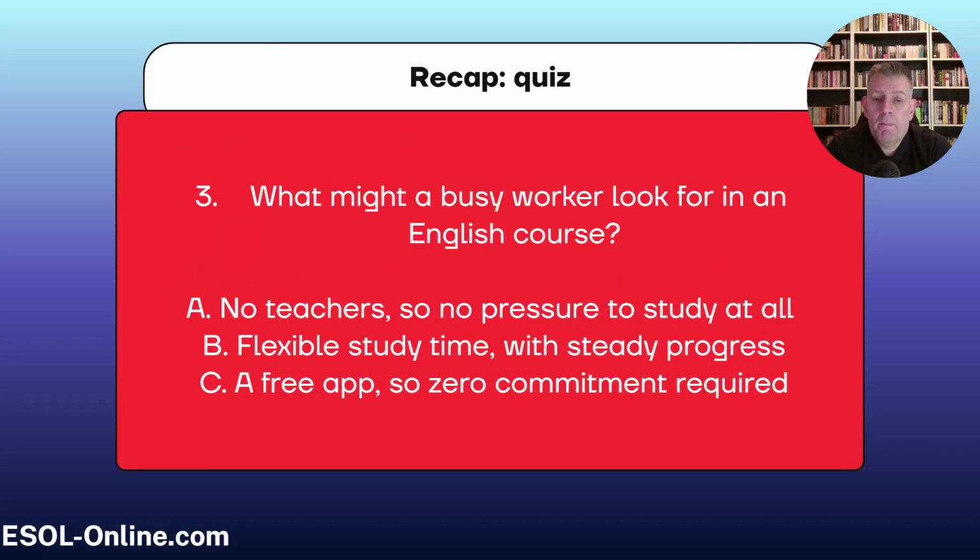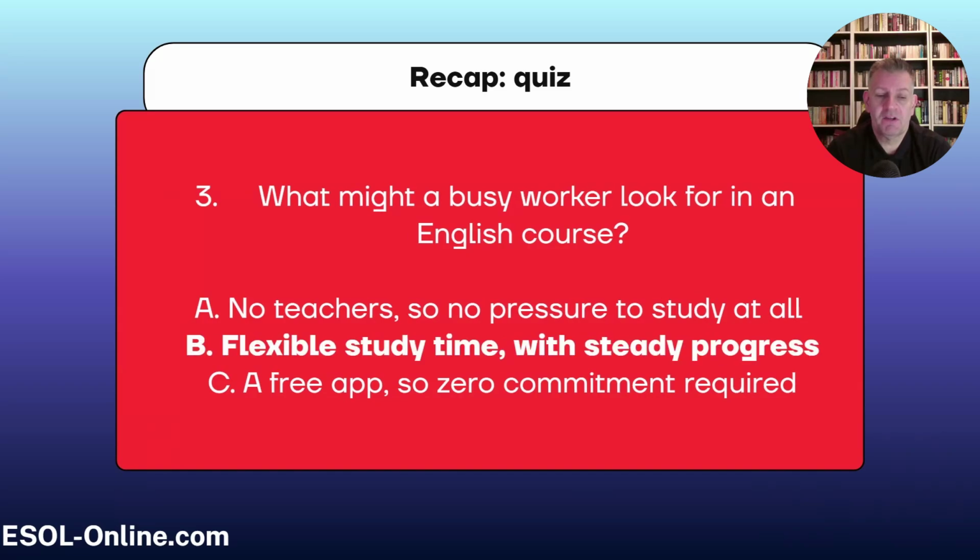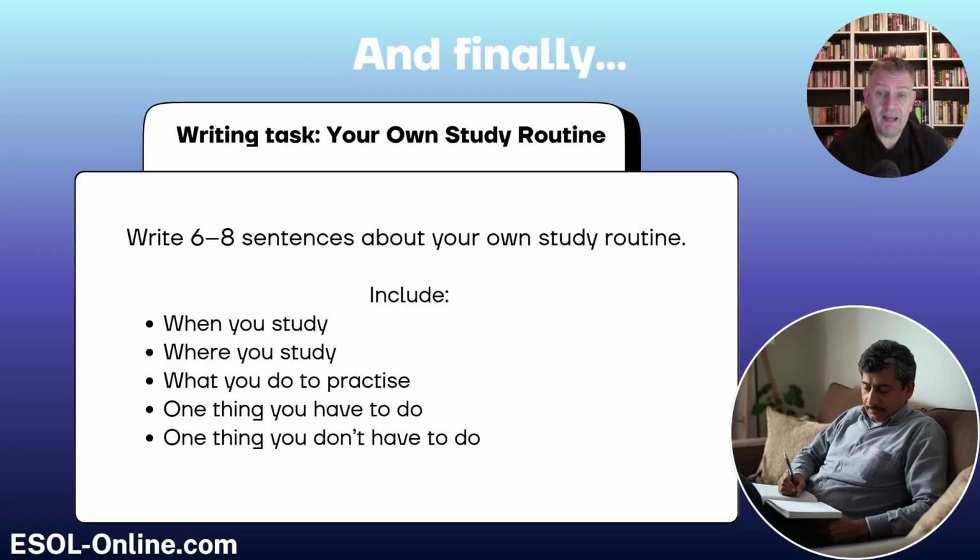Number 3, what might a busy worker look for in an English course? No teachers, so no pressure to study. That would be a disaster. Self-study doesn't work. Flexible study time with steady progress. A free app, so 0 commitment required. No, it's going to be B. Flexible study time with steady progress. That's what you need. And finally, here's a writing task for you to take away.